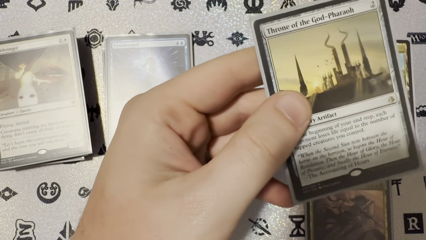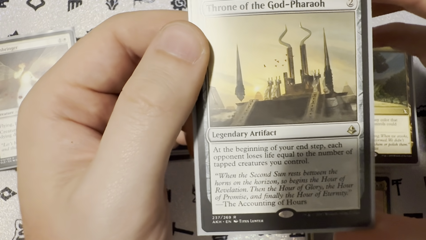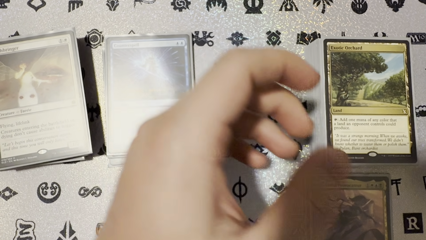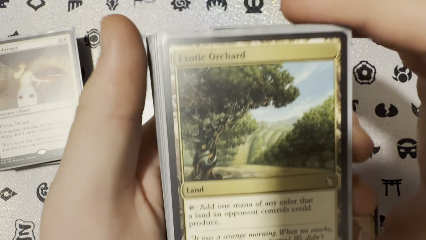Azorius Signet, don't have to explain why that's great. Throne of the God-Pharaoh, only 2 mana legendary artifact. At the beginning of your end step, each opponent loses life equal to the number of tapped creatures you control. You have a lot of 1/1s flying around. A lot of tapped creatures. Let's get the game ended. Next, on to the lands.